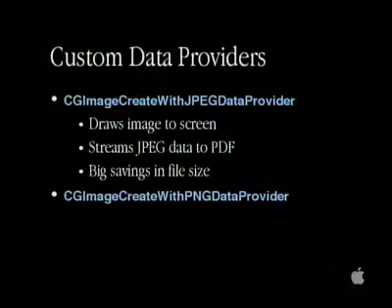So that means that JPEG data, because PDF understands how to support JPEG natively, we can write the JPEG data directly into the PDF file, which means that your PDF files suddenly are like a tenth of the size, or a quarter, a millionth of the size, whatever, but much, much smaller than they were maybe in earlier versions of macOS 10. PNG is a little trickier in that PDF doesn't provide a native way to take the PNG file directly and just dump it into the PDF file. However, we can take part of the PNG data and write it out, so we do that.